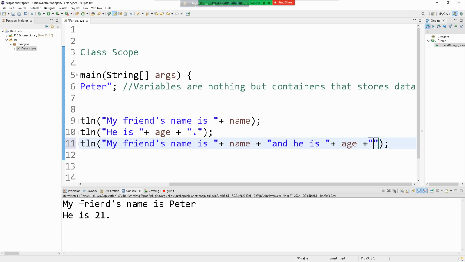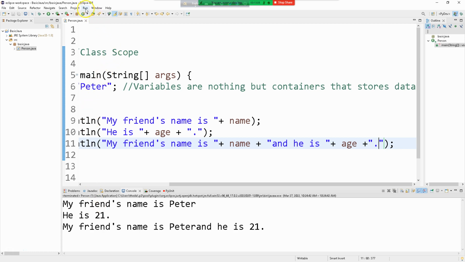All right. I can also execute it from here, Run Person, and we can now see 3 outputs.